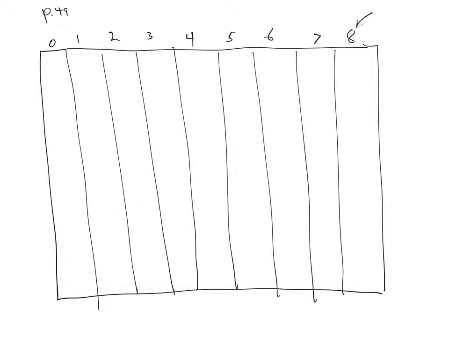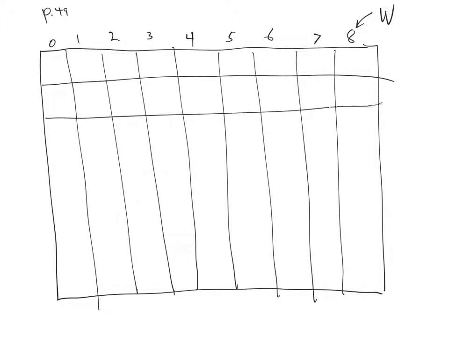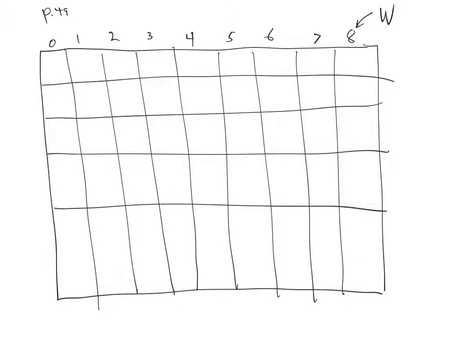Okay, so this is the W on the problem on page 49, and the items 1, 2, 3, 4, 5. Oh dear, that was very bad. Oh well. 1, 2, 3, 4, 5. Okay, so they all have various values that you can see on page 49, and so how do we do this? So I'm going to do it starting here.